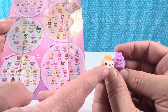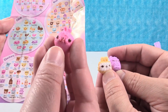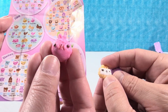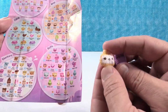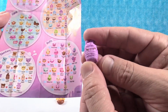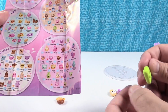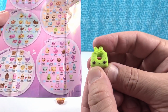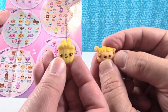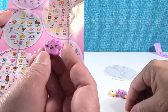Let's see. He's probably in the puffs. Oh no, he's probably a wheat crisp. I think you're right. Okay, I have the Big Berry. Like his little cheeks are stuffed. That's cute. I think this is Nilla Wheat. I think this is BB Shreds. How are you so fast at this? Because I know my cereal. This is Amber Apple, part of the Rings collection. I have Corny Bunny. Nice. This is Lacey Lemon. Corny Bunny is part of the Wheat Crisps.